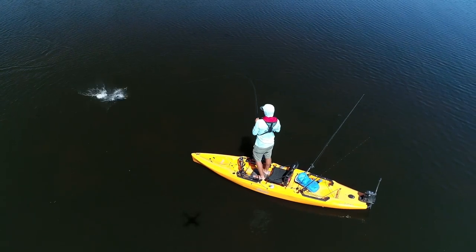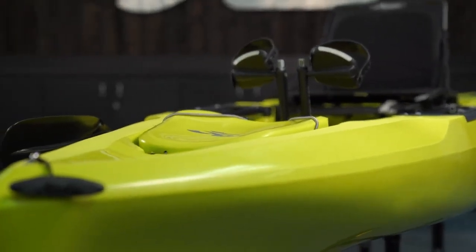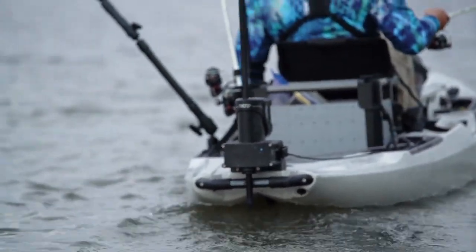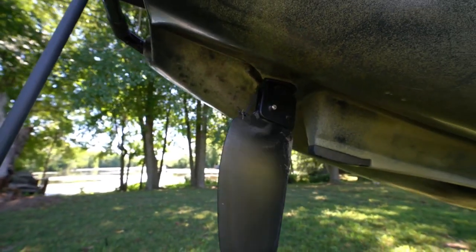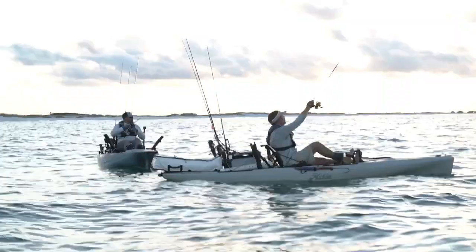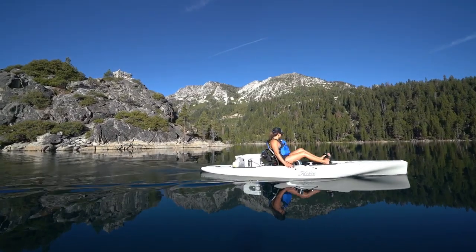As we move further back on the kayak to the midsection, you're left with two large chimes which provide a ton of stability, but still maintain speed and maneuverability, making the cargo area and cockpit area very spacious and accommodating to all kinds of accessories. As those chimes find their way to the underneath of the cargo area, we almost have a multi-hull situation with a lot of secondary stability. So if you're loading the Outback up with a live well or a bunch of fishing gear or even your dog, you're not going to have much of an effect on the performance of the hull.